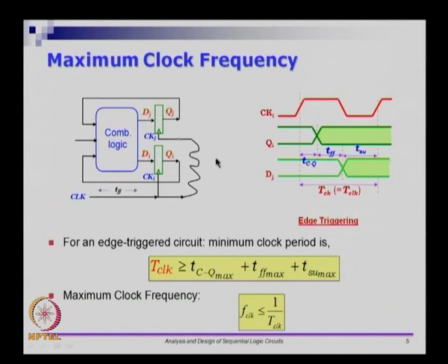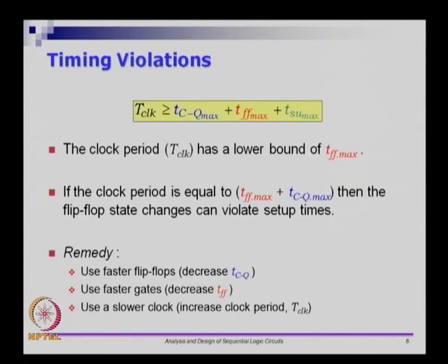As soon as this closes, you have C to Q plus flip flop delay, so it will start appearing at DJ now. However, you still have to satisfy the setup constraints of the landing flip flop. So you push it till that. So TCQ plus TFF plus TSU, that is how wide the clock pulse must be. I hope this is clear. If you violate that condition, that T clock is greater than the summation of these, then we have what is called a setup time violation.